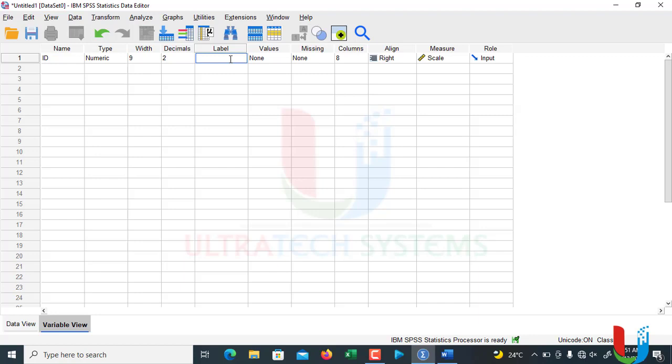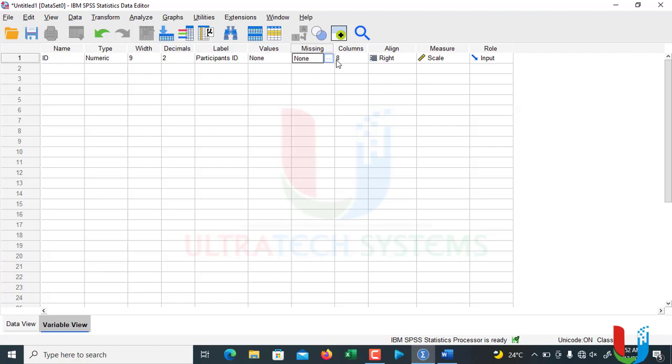For example, I can call this participant ID. And the good thing here is that you can use spaces and numbers. Participant ID is not categorical, so I'm just putting it here so that I'll be able to know the number of participants I have in my data set.